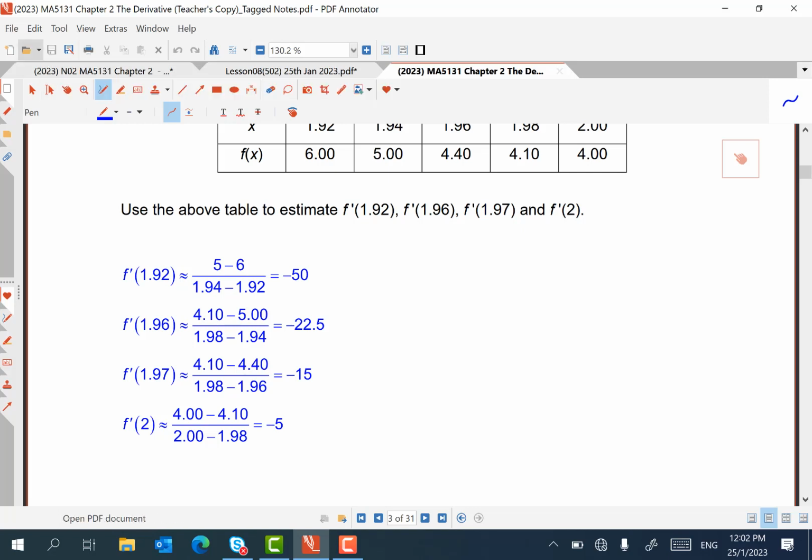Okay. So this approximation thing, I want to reinforce this. No, it is not 100% accurate or good. It's just a guide, and you just have to follow this. You cannot say, Mr. Lim, I disagree with this, and therefore I want to estimate the gradient at 1.94 or 1.96 my way. If this comes up in the exam, you're just asking for it if you do it otherwise.